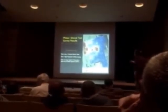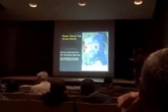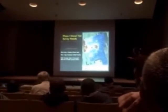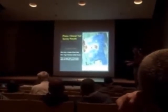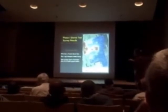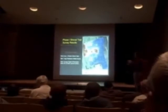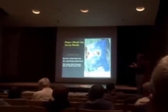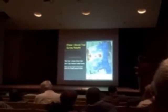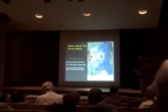So there's a big concentration of artifacts right here, another one kind of in between here, and down this area. And this is right along the railroad track here. So on that edge of that terrace overlooking the floodplain, there's a very high density of artifacts. Then out in the middle of the field as well. So this tells you some information about where maybe the more important parts of the site are, as opposed to areas out through here where you may not expect to find much if you look more intensively.